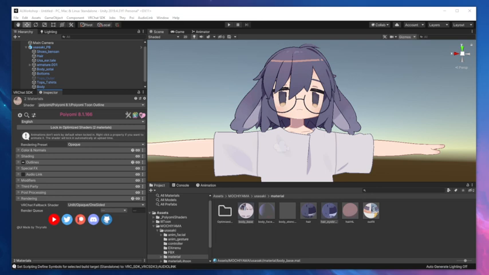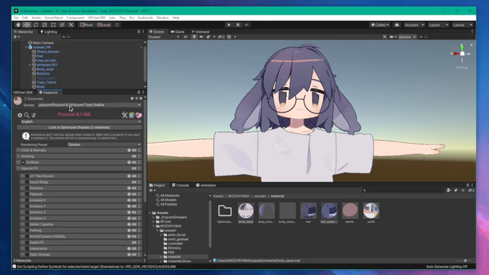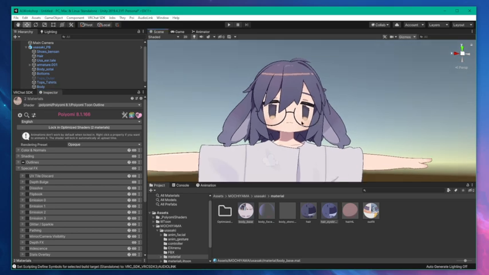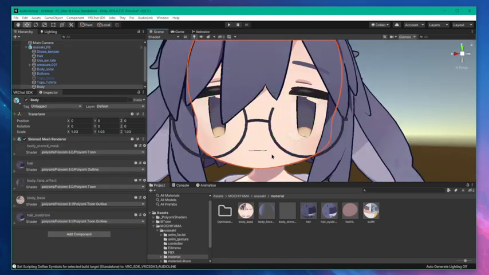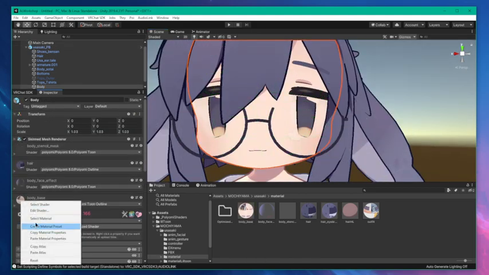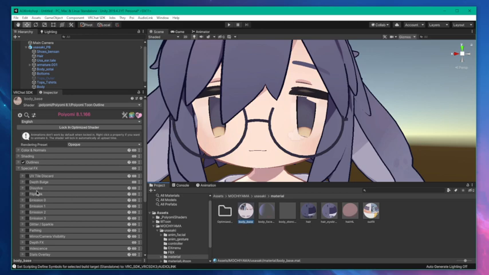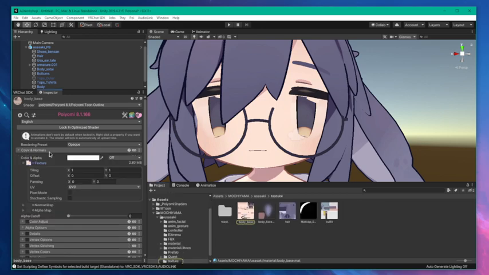Okay. So the first thing I'm going to cover is doing emissions. So for Poyomi, emissions are under the special effects section. For this example, I'm going to start with just doing the eyes because eyes are a pretty popular thing to just put emissions on.